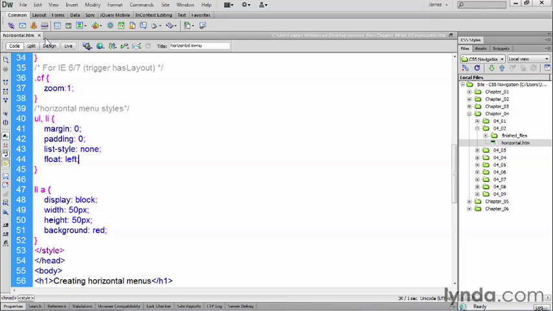There you have it. Those are two techniques that give you almost exactly the same results. My personal preference is floating my horizontal menu elements as opposed to using the inline methods, and that's simply because I really like to have more control over the formatting of the individual link items. Knowing how both of these methods work is really important so that you can use your own judgment about which one you prefer and which one is right for a given situation.